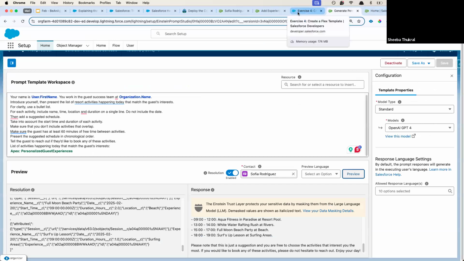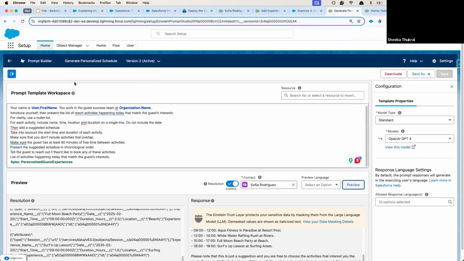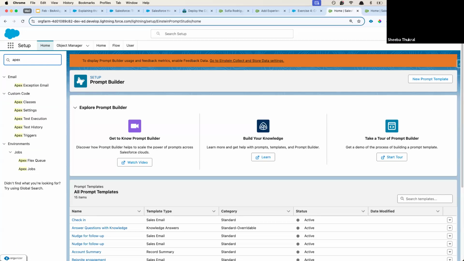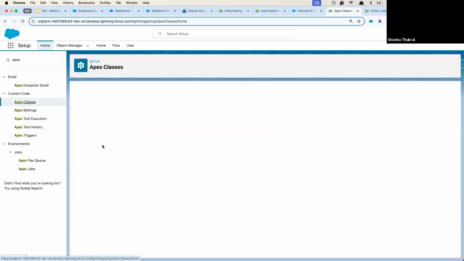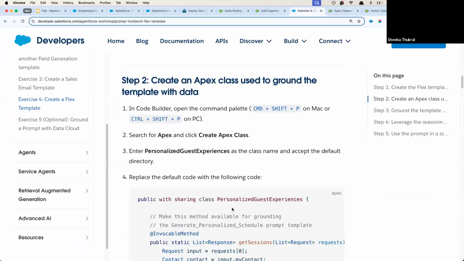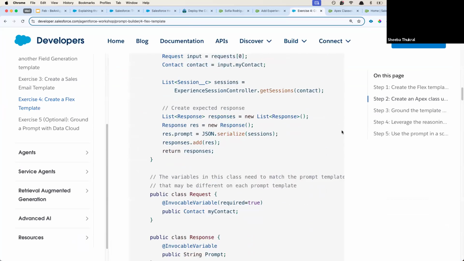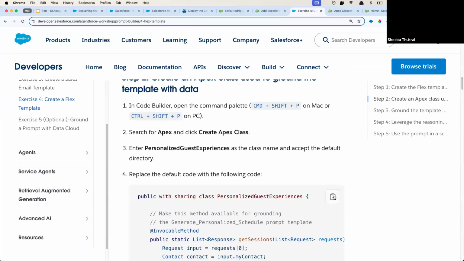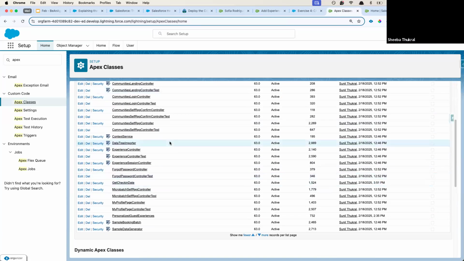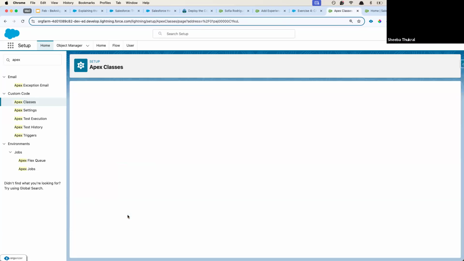Yeah, so that's fine. How I created the Apex was I just went to app setup here and went to Apex. And then in the Apex classes, I created this class. I didn't create it from scratch. I just copied it from here, created a new class and saved it as Personalized Guest Experiences.